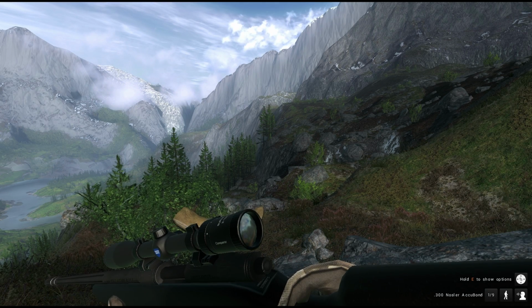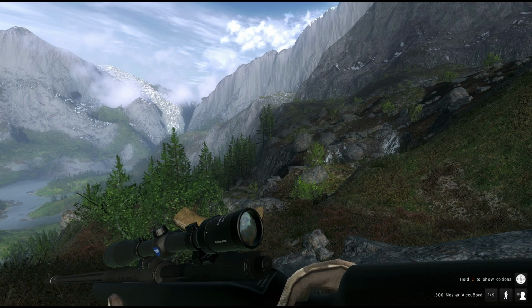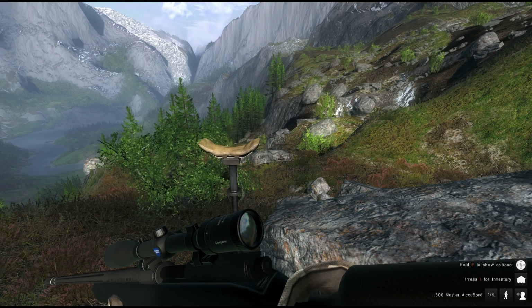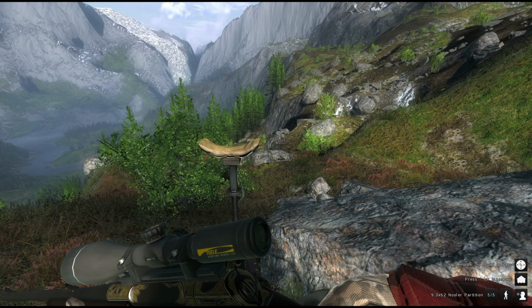This gives you wobble reduction even beyond level 20. So this weapon is already leveled up to 20. My shooting skill is 20. And you see there's still quite a significant wobble reduction. Now let's repeat the same with another weapon. This is a weapon I only have at level 2.